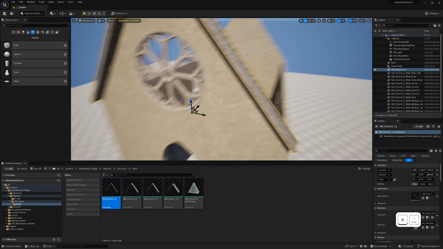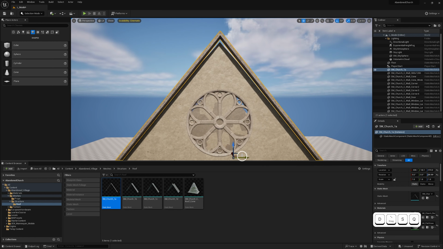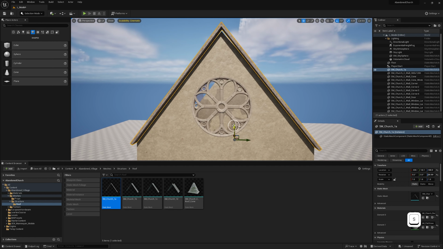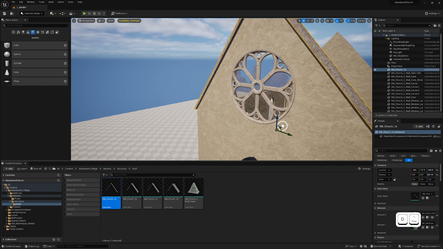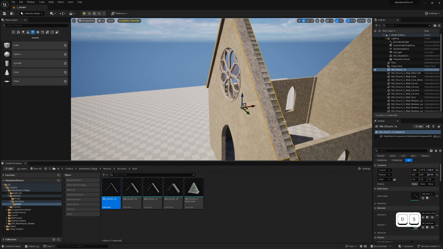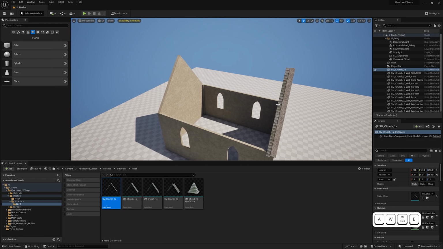Make sure that these are aligned nicely. This is not. Then pull it back. And I think that is good enough.